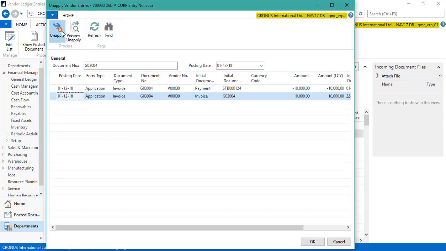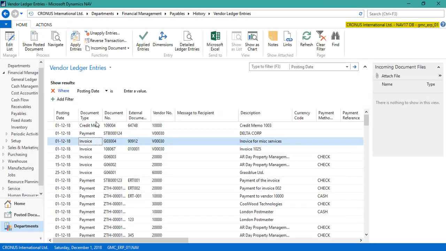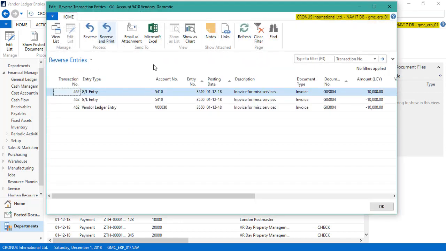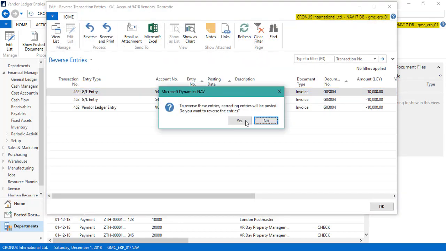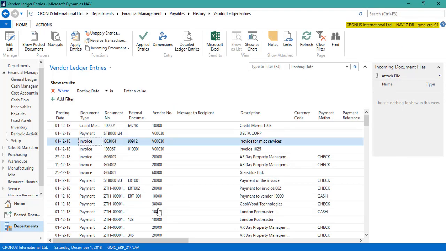Then we click unapply. We could also reverse the total transaction. To reverse a transaction, we go to the ribbon and click on reverse transactions. Then we click reverse. Then yes. So we successfully reverse the transaction.